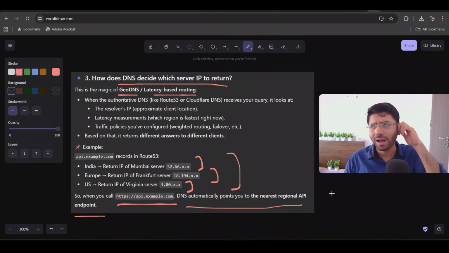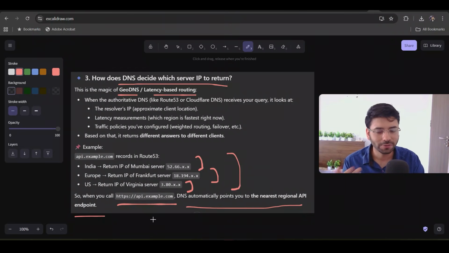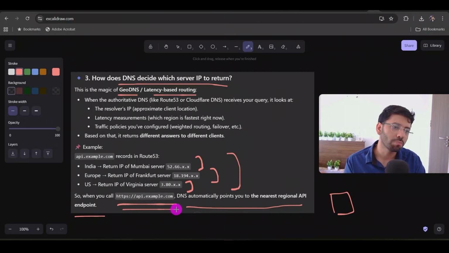Why is that required? There can be many reasons. One of them is just what we discussed. So you are in India, right? So you hit this API, say api.example.com, and maybe that wasn't present in your browser cache, and through the DNS you get this IP address, so 52.66 point something something. So you get that, and then you put that in the browser cache, right?